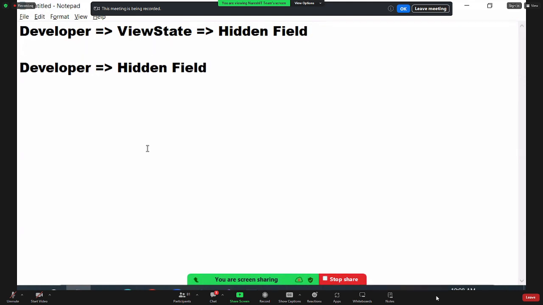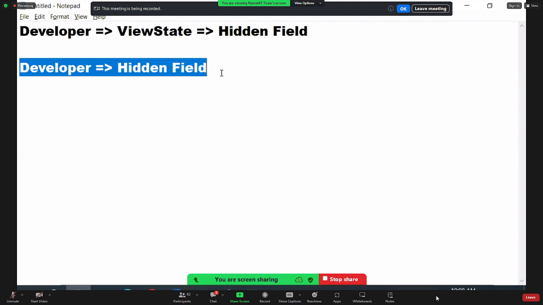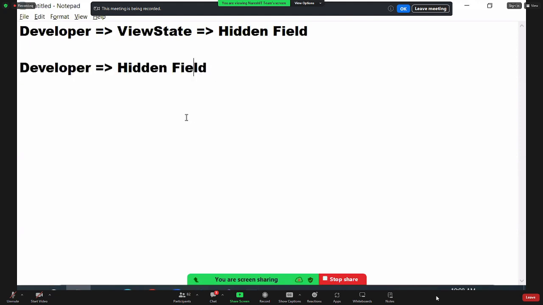The disadvantage is the data will not be in encrypted format. If I store one, you can see that now. You can store 100, you can see that now. But earlier, remember, ViewState is not storing the value directly. How is it present? Encrypted format. So, if you talk about security, this is more secure than this one. Because here we have encryption, and here we don't have encryption. If you want encryption, you should write your own code. So what is better now? ViewState or hidden field? ViewState, because encrypted. Okay, now I'll tell you the advantage. What is the drawback of this one?